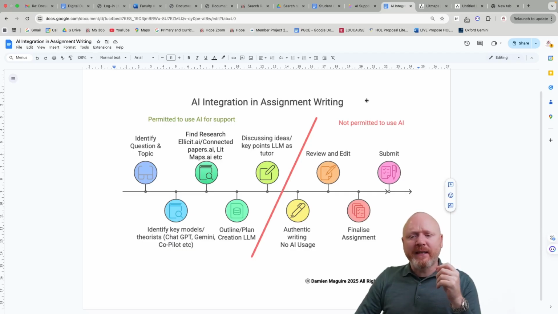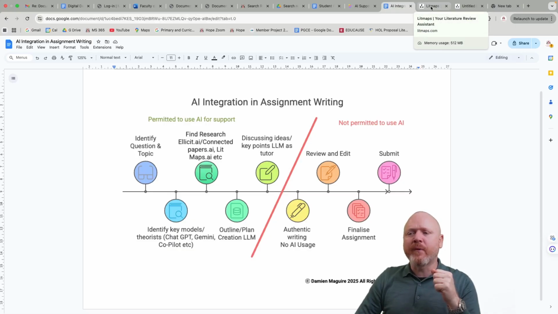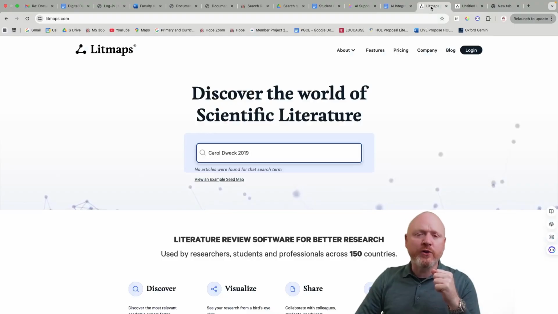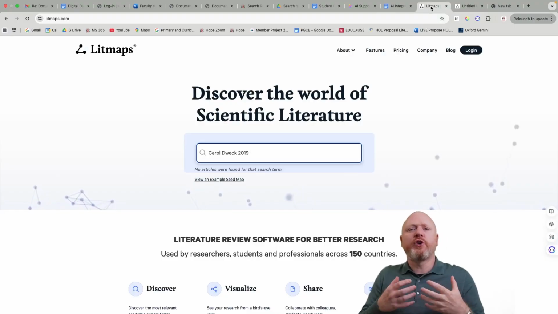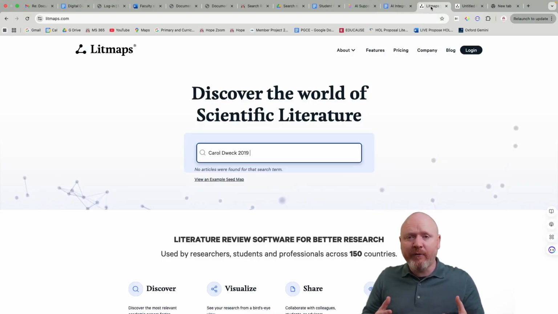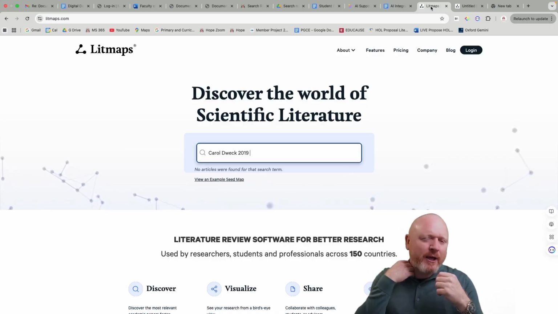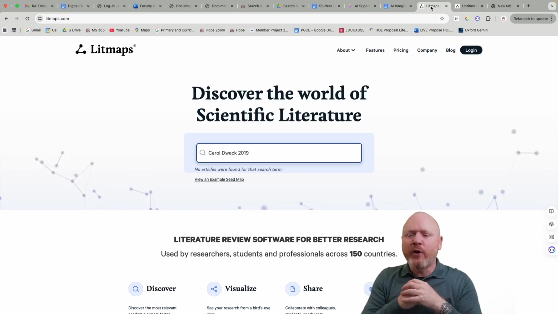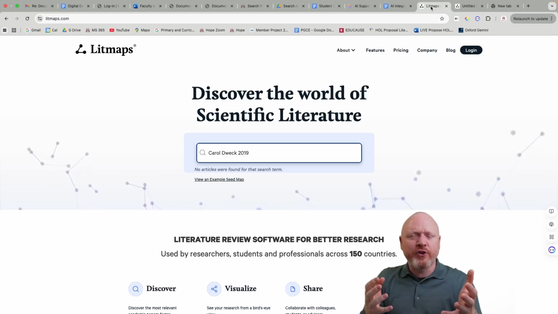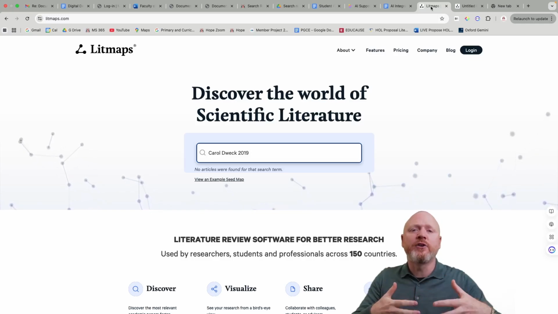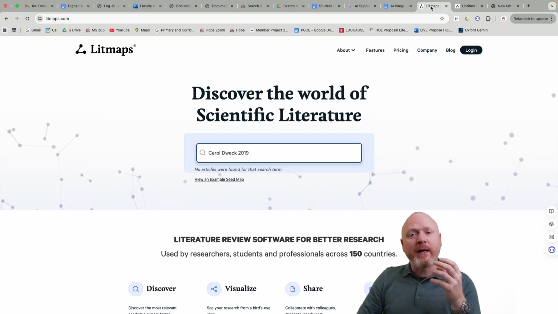The next website that we're going to look at is going to focus on this area, which is finding research. This is something that is a challenge for students often. What research should I read? What research shouldn't I read? Etc., etc. And that can take up a lot of your time in looking at literature and perhaps getting frustrated that literature isn't linked to the topic that you are studying.